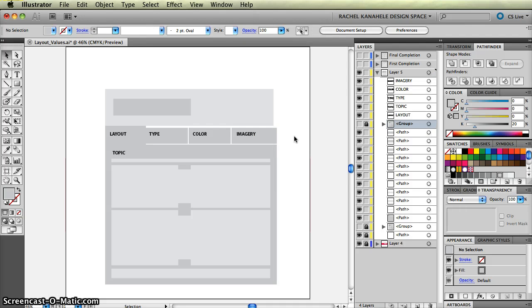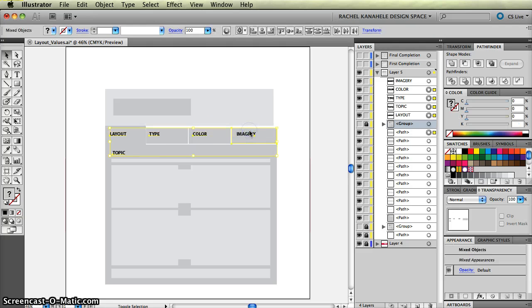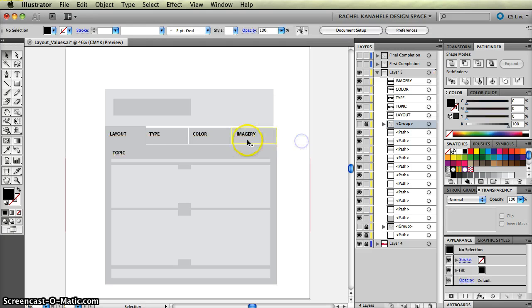Now, the links. The links seem a little too bold too. So now you need to remember, at this time we're talking about design.